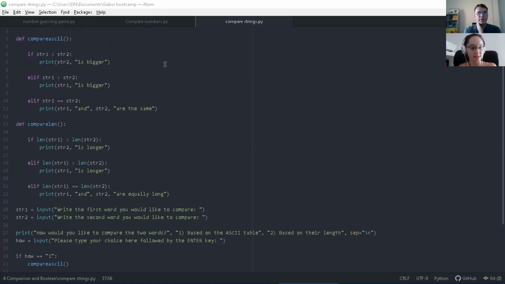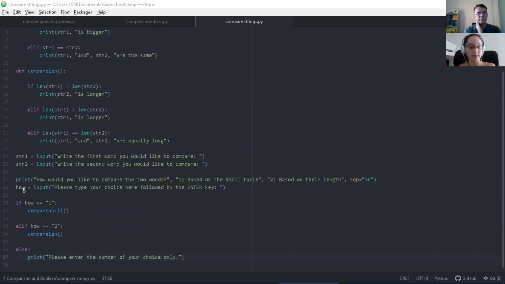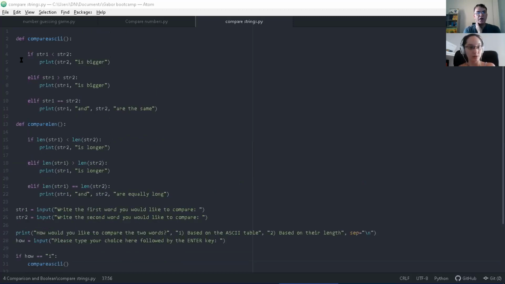So yeah, this is what I did here. I defined one of the functions, and then later on with the if statement with the menu, I only said, okay, if number is 1, then run this function, and if number is 2, then run the other function. Okay, and where are the print statements? In each function, I had to duplicate them.